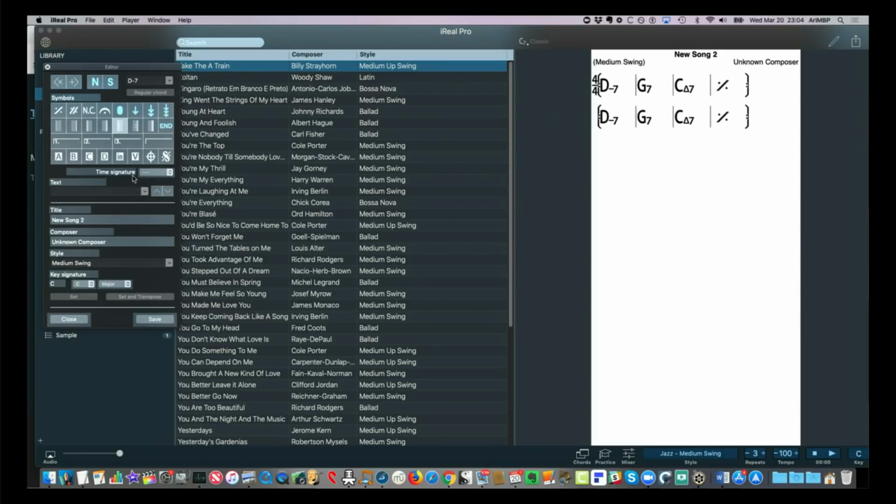You can set markers. Where are my markers? Here are your markers. You can use those. You can use first ending, second ending, third ending. You can even use coda signs and dal segnos. So this is all here.